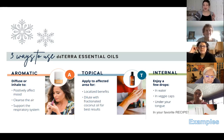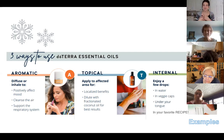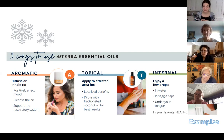The second way would be topically. Listen, your skin is your largest organ. So every product you use on your skin is being absorbed like a sponge into your body. So when you know better, you choose better. And when you start to reduce your toxic load and you start paying attention to what you're putting on your body, systems do a better job at their normal life-giving functions that they should be doing, rather than trying to cleanse out all the stuff.